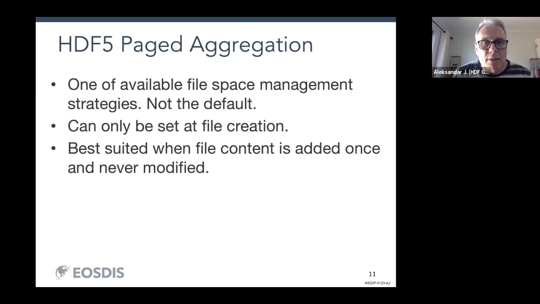So we can continue next. Yes, so this paged aggregation, that's a big thing. It's one of these file space management strategies that's available. I think I noticed that it's been added since the 1.10.1 version of the HDF5 library, but don't quote me on that. But certainly it's been around. It's not brand new. It has to be set, obviously, only at file creation. So for all these files that currently exist, it's kind of too late now. There are other ways to make them cloud optimized. But for any new file, this is the way to go because it must be set at file creation.